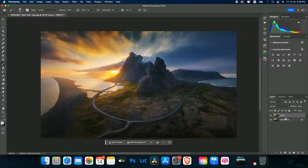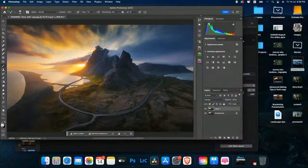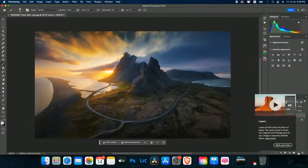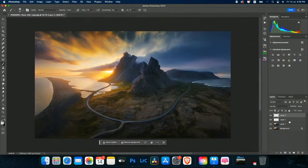And then from here, I will just press this button down here. Let me make it big. Oh, this is the maximum. Okay, so I'll press this plus down here and make a new empty layer, 1 and 2. So what I will do with these two, just if you are taking notes, this is where you have to take notes. If you're not, then just don't. Now, the first layer, what I will do is change the blending mode of the layer.